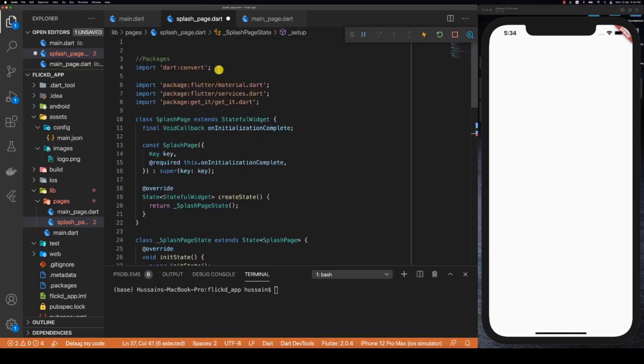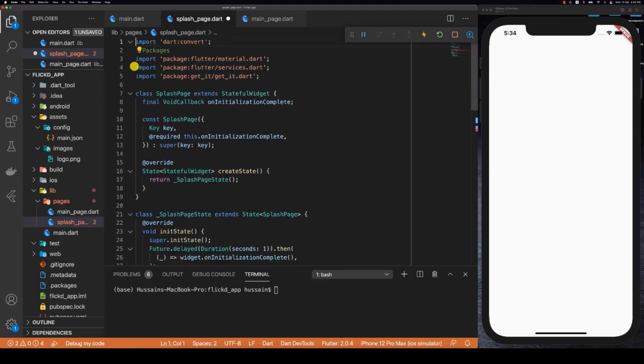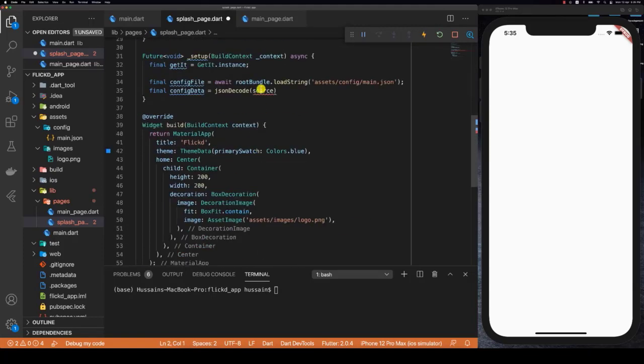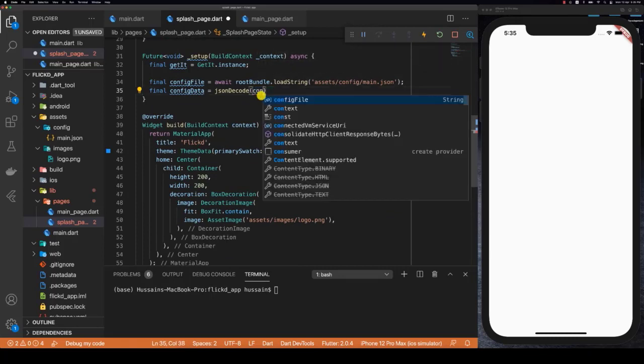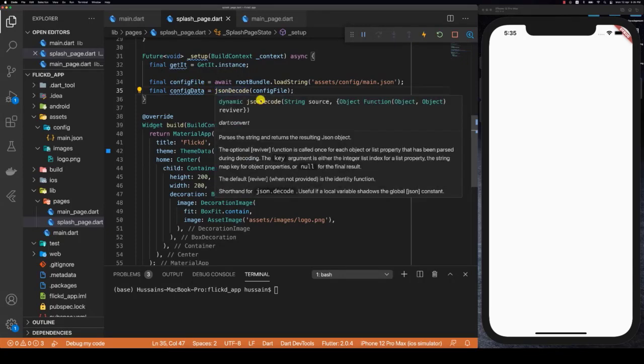I'm going to go to the top, and you'll see that Flutter automatically imported this for me, but I'll just organize it and keep it at the top, just because I like to keep my imports nicely organized. And then for the source, I'll just pass in the configFile. So what this will do is take the data that's inside of the config file, try to decode the JSON inside of it, and give it to us as a dictionary where we'll have key value pairs, and then we can access the data.